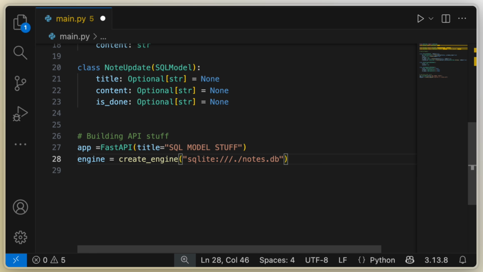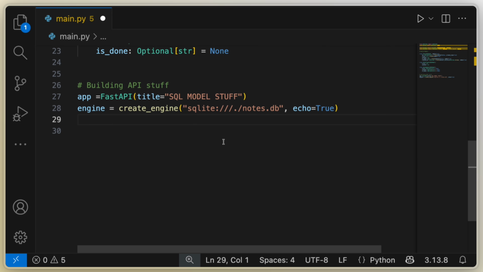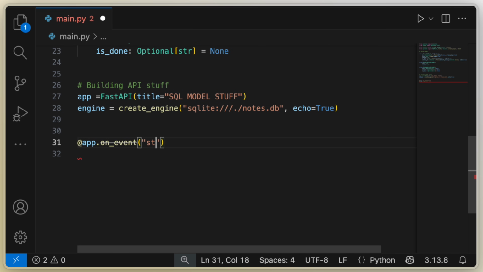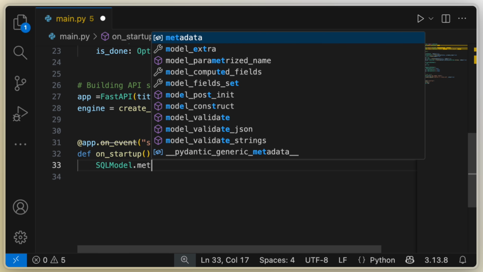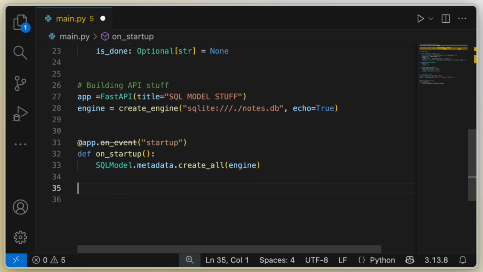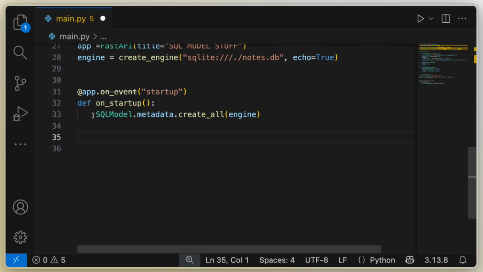Okay, so this will fire up our database. If you want to read the database commands, you could say echo=True, and that'll output it in your terminal to help you see what's happening with the database. So when do I want the database to start? Well, I want the database to start on an event, and the event is going to be startup. When my API launches, the database launches. So we can create a function here called startup, and we're just going to say SQLModel.metadata.create_all, and I'm going to give it my engine. And so that'll actually establish our database.